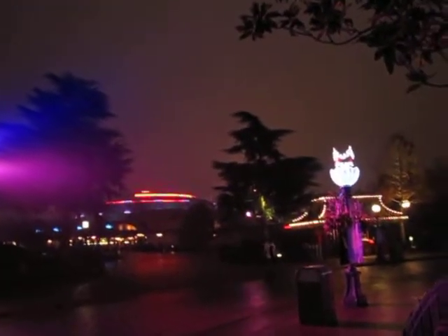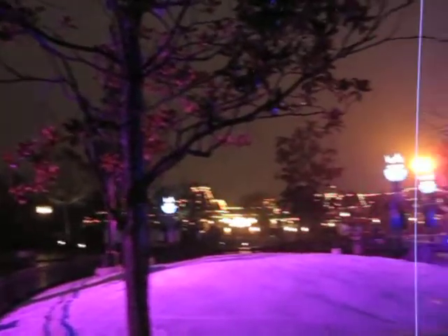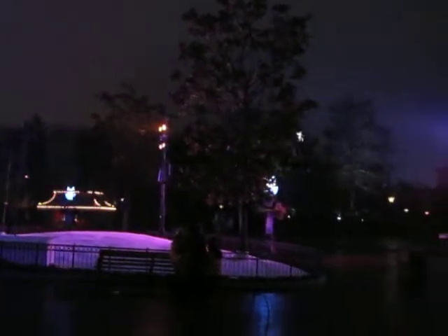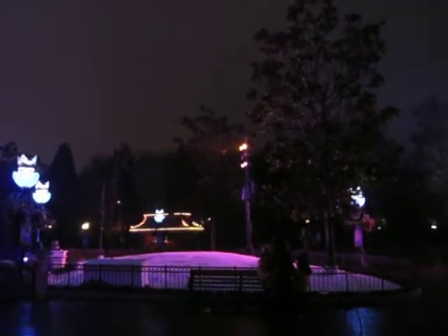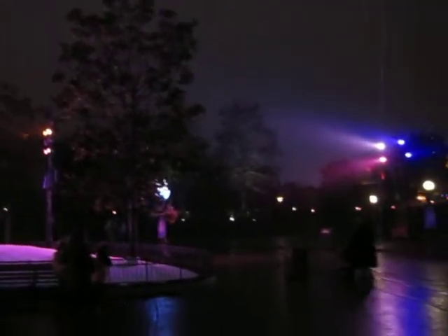And then let's just take a look around. Here is Disneyland Paris. There's Discoveryland — that's our Tomorrowland — and Space Mountain's back there somewhere, which is an incredible, superior version to our own. They're really big on dance shows at this park for some reason. Back over there, they actually have Frontierland first, then Adventureland. Fantasyland is further over and it's really Arabian, Aladdin style. There's like an Aladdin walkthrough and stuff.